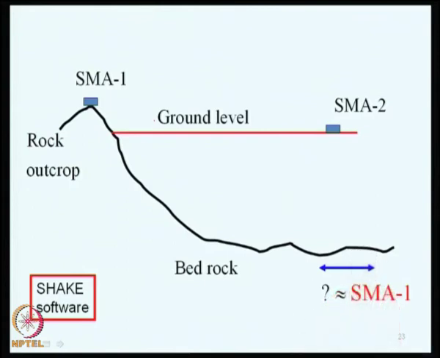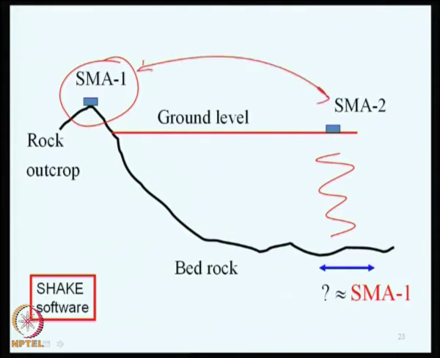Another way of empirically arriving at the pulse shape would be, if we have a setting like this, SMA is a strong motion accelerograph. Suppose we have a strong motion accelerograph on an outcrop and on a soil layer, we would like to know how waves amplify here, but we will not have details of ground bedrock displacements here. So, we could use this record that we have, and if you take for example the cross PSD between this observation and this observation, we will get details of the transfer function here. So, some of this could be used to derive these pulse shapes.